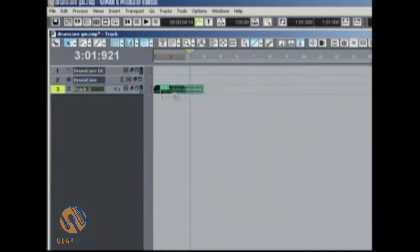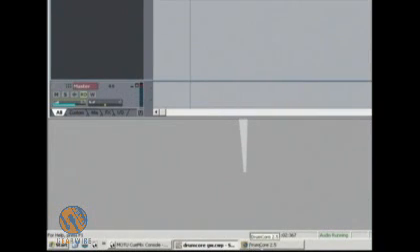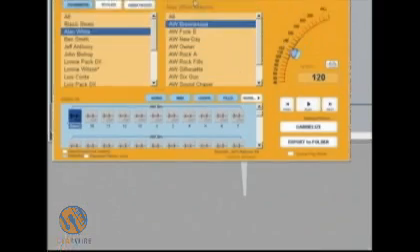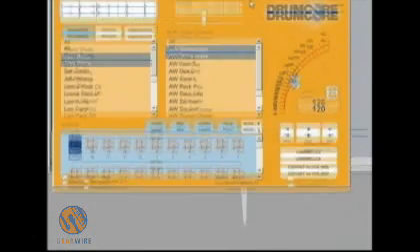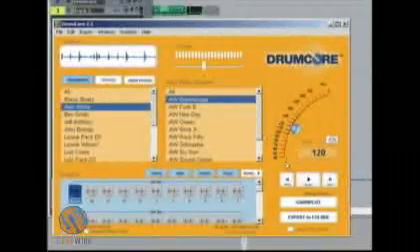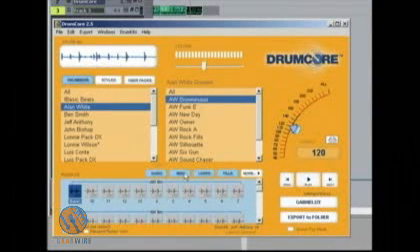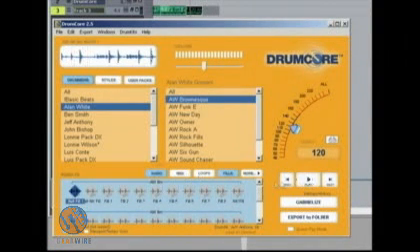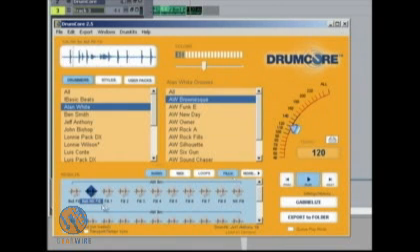Okay, so I'm going to repeat that, but like I said, I wanted to sort of change things up. So for the fourth beat here, I guess we'll just do four with a fill. Go back to DrumCore, and what we can do here is turn off certain types of files. So what I did is I turned off the MIDI files and I turned off the regular loops, and so what we're going to be hearing is only fills. We can just browse through until we find one that we like.